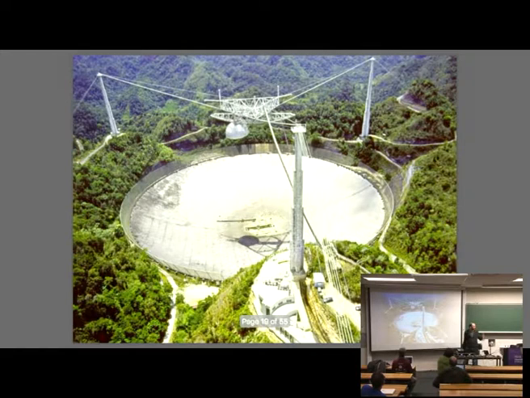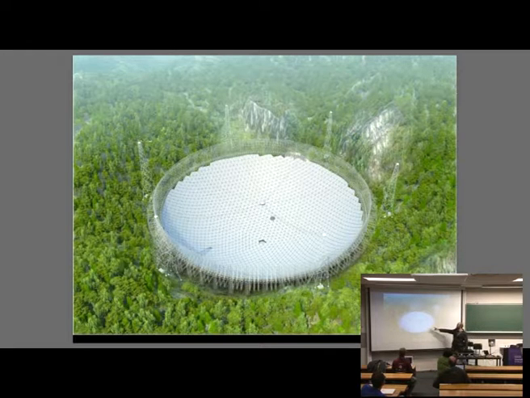Right, oh, here we go. That's the James Bond telescope. There was a fight scene in the Arecibo telescope. It's pretty huge. And then this is a current Chinese telescope being built, which is astoundingly huge. But you can't really move them, so that's not very convenient. They're very useful instruments, but you can't move them.